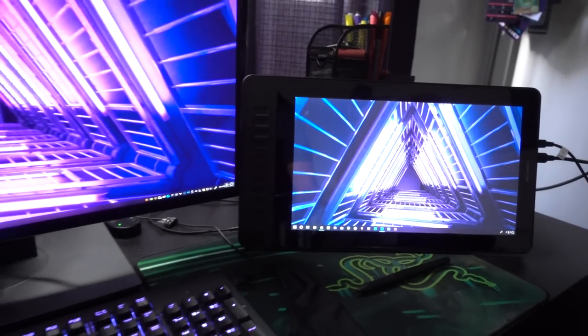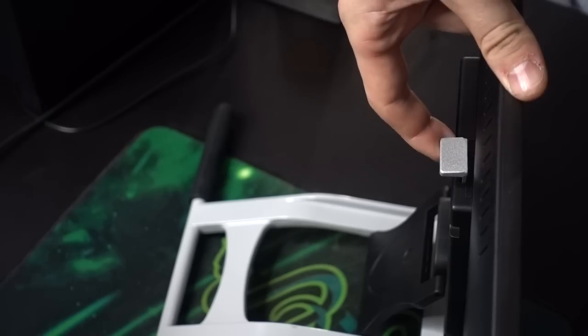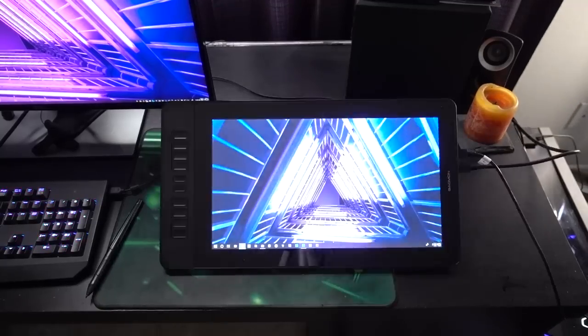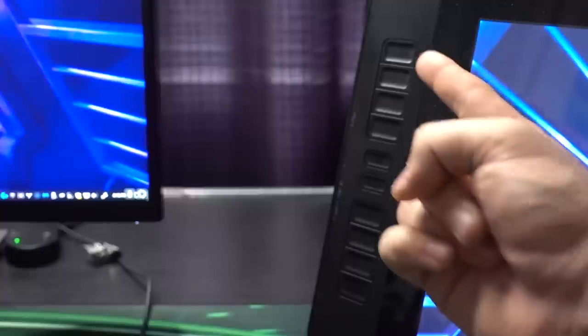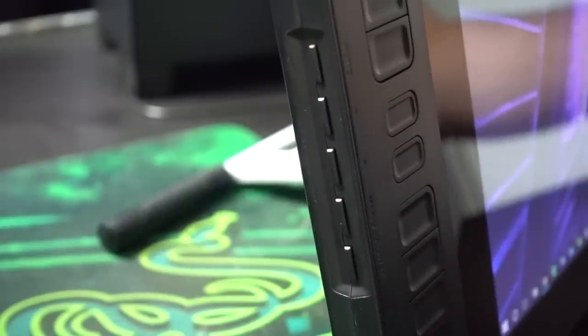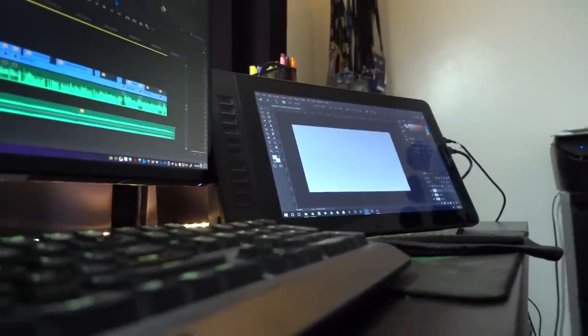So the way I have it set up right now is right to the right of my primary monitor, and I'm really loving this setup. It's got a little lever on the back to adjust the angle of the screen to your liking, so you can lay it down flat when you're drawing, and you can also prop it more upright when you're using it as your secondary monitor. On the left side, it's got 10 customizable shortcut keys for Windows and Mac, so you can map it to be whatever you want. And on the left side of the bezel, it's got all the monitor controls that you're normally used to having on any sort of monitor, so you can adjust the color and the brightness and the contrast and all that fun stuff. Of course, it comes with a pen, and you charge the pen via the power port in the back, and it also has two customizable buttons on the pen that you can go and map yourself.